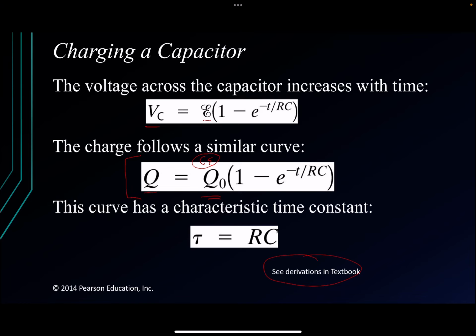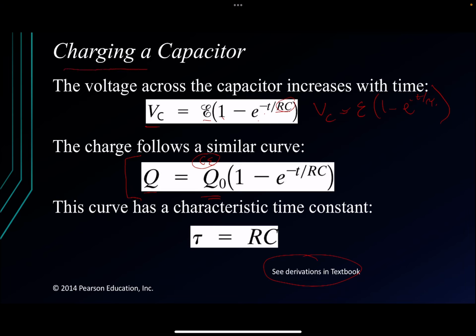Okay, so notice this could also be written, our V capacitor is our total maximum voltage times 1 minus e to the negative t over tau. That RC is tau, so if you know tau, you can multiply that beforehand or not. Some of your expert TA questions are going to actually have you find tau and then plug it in, but just so you know, it can be written either way. All right, and this 1 minus this is how we get that 63%. Okay, because if your time is equal to your time constant, that is just going to be e to the negative 1. And so that's where those previous 63 and 37% are coming from.